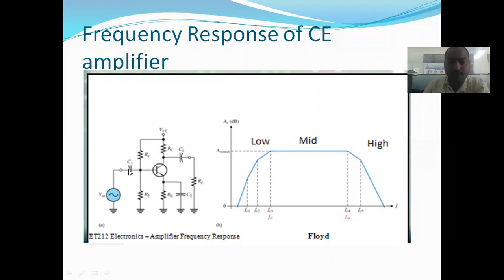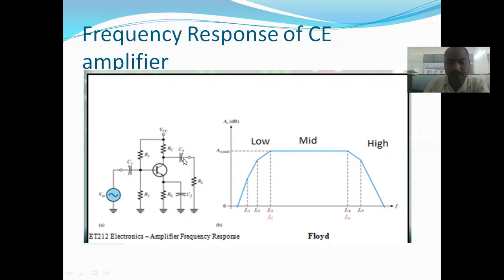We know that during the low frequency, this capacitor takes part in the circuit working. So it consumes some of the energy. So whatever input is provided to the base should be reduced, and whatever output comes also reduces. So during this low frequency, the input signal we applied is less coming across here, so the output is also less. It means during low frequency operation, whatever gain we got should be reduced.